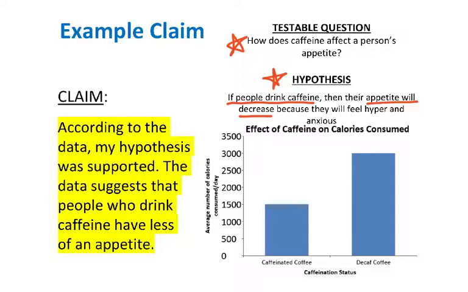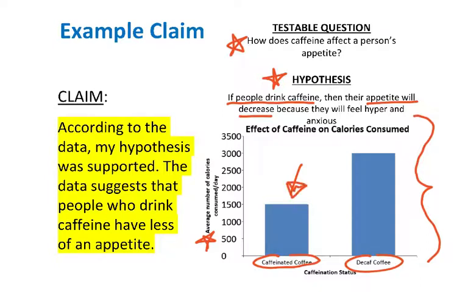It will go down. Well, if you look at the results of this experiment, here are the results right here. This is the caffeinated coffee group, and this is the decaf coffee group. And over here, we have the number of calories that group consumed per day. So if you look at the caffeinated coffee group, right here, this group ate far fewer calories than this group did, okay? This group, the caffeinated group, ate fewer calories than the decaf group, okay?